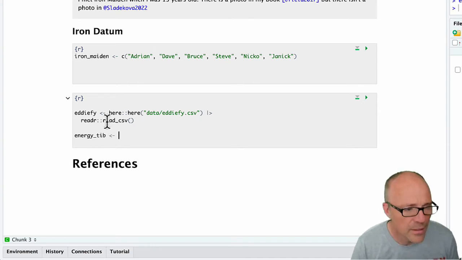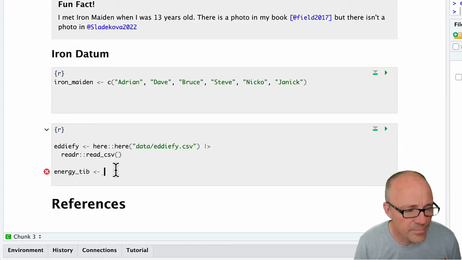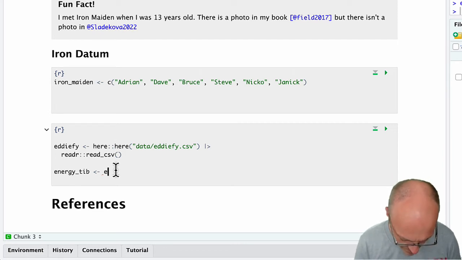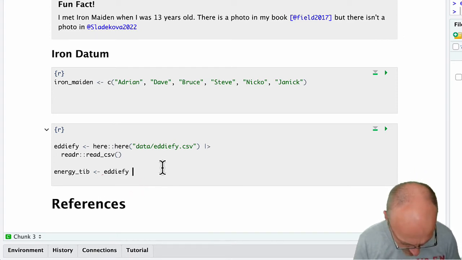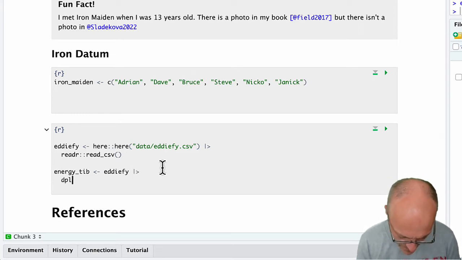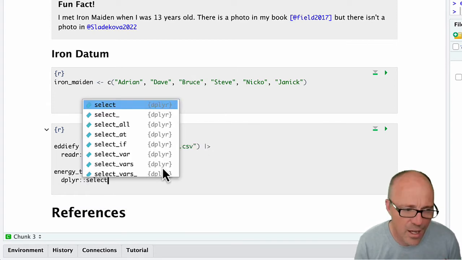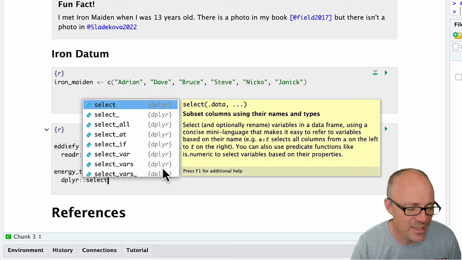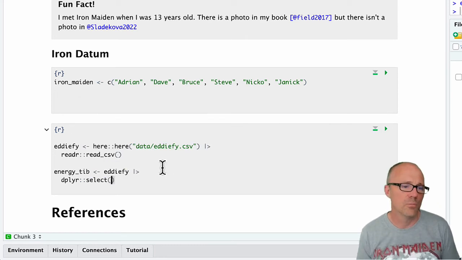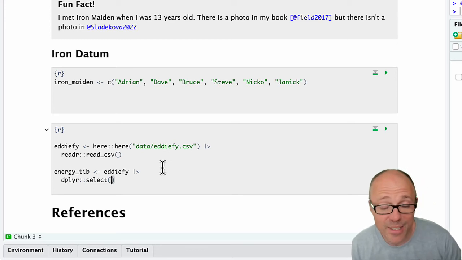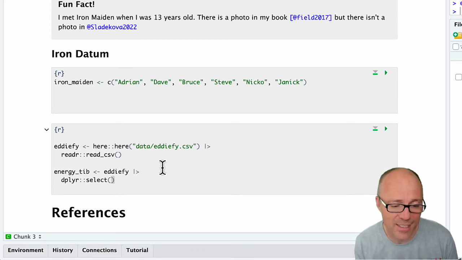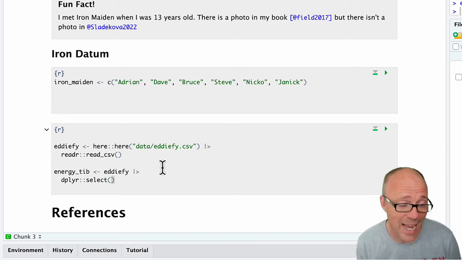And put the assignment operator in. And how are we going to create it? Well, we're going to take our edify variable. Again, RStudio is helping us out here. And we're going to use a function. So we'll put a pipe in. We're going to use a function from dplyr called select. There's loads about this in my interactive tutorials, but this allows us to select columns from a data object. So we've got our edify and we just need to put into the select function what columns we want, because edify, the data object, is being piped into select. So select knows what it's kind of acting upon.